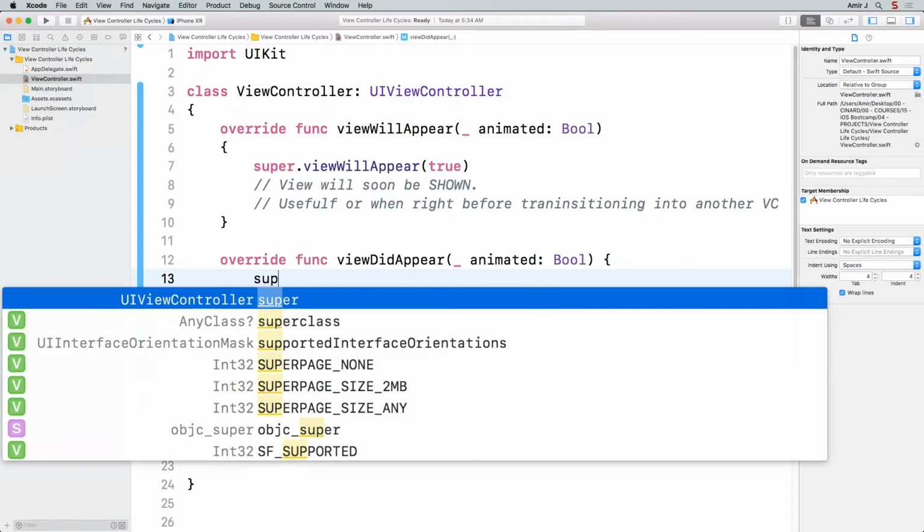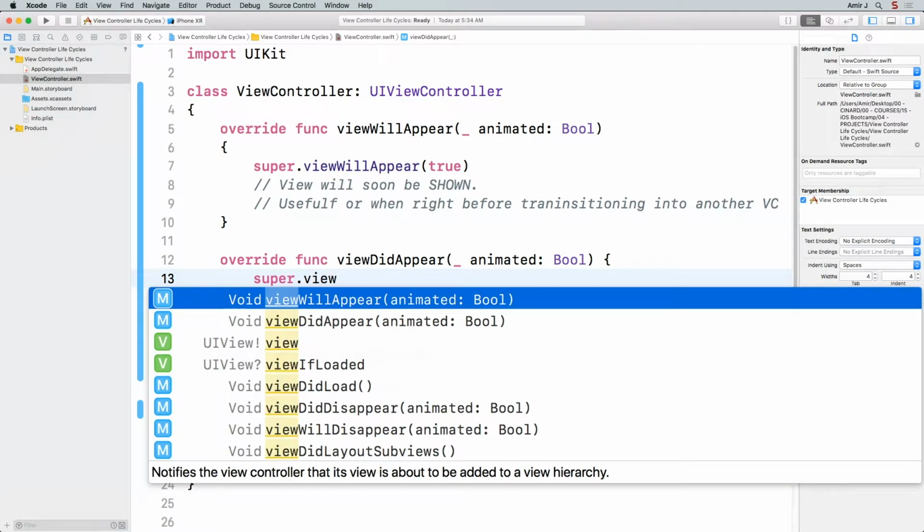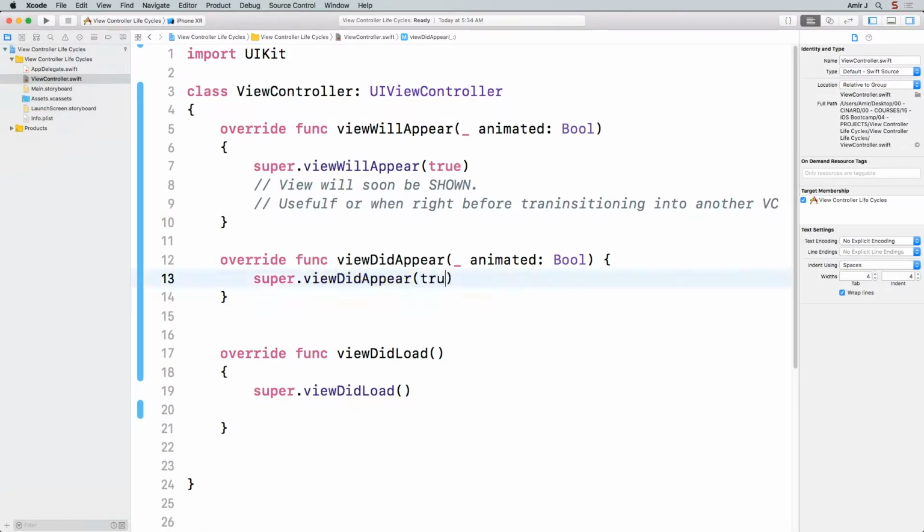And obviously the name of it suggests what it does. This is essentially for when your view has loaded, all the objects are initialized, and now it is being shown on the screen to your user.